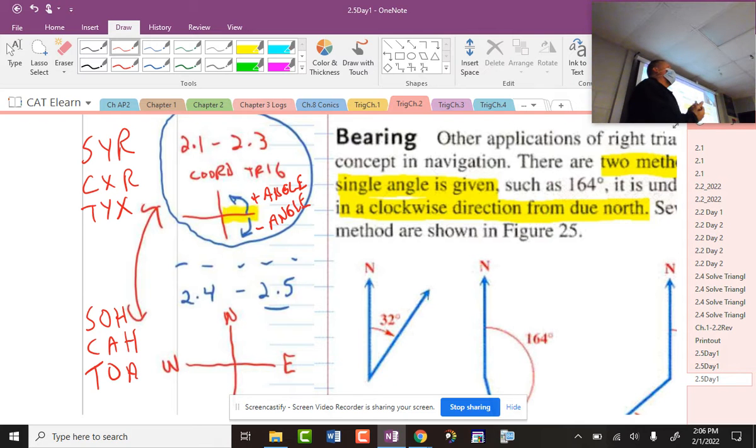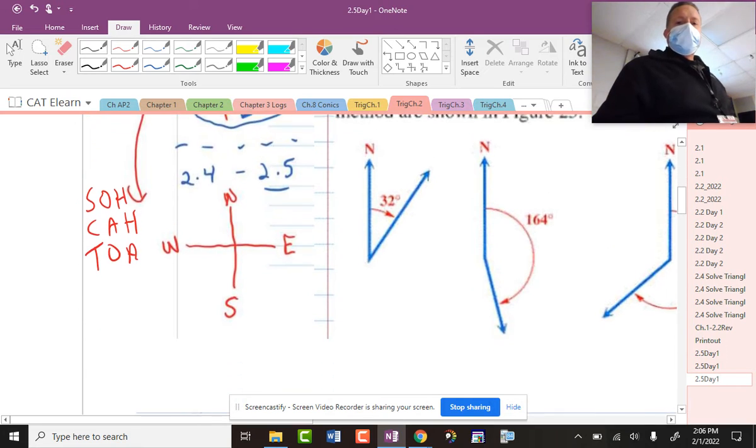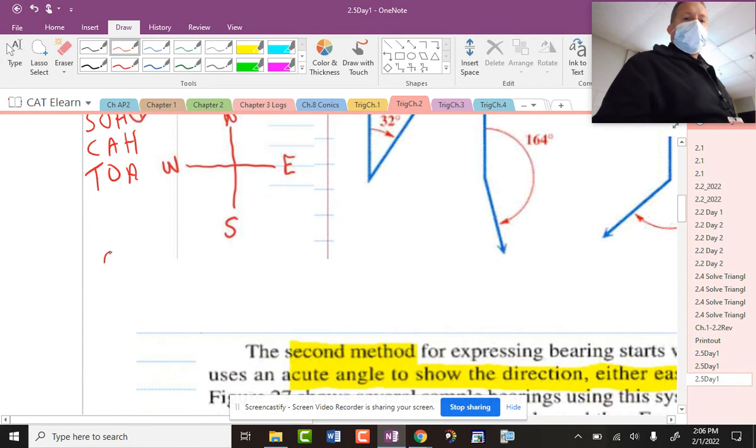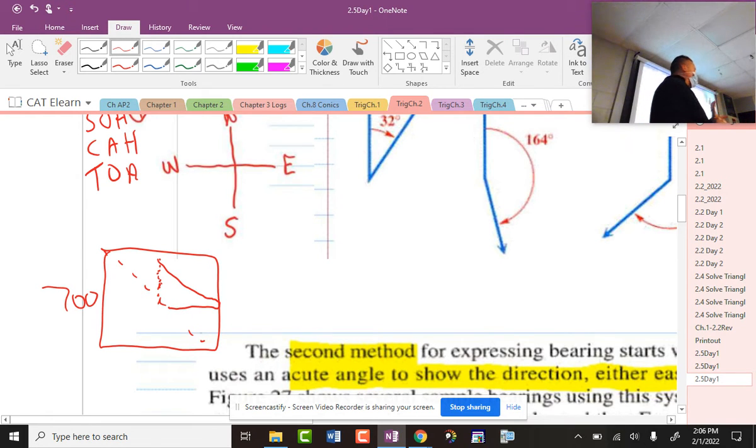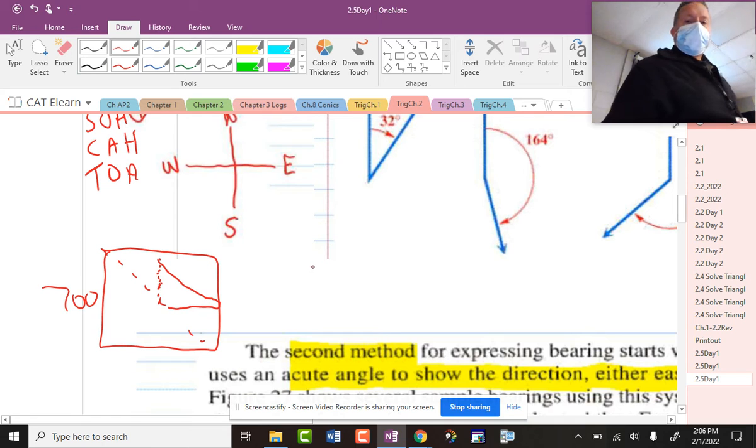Did I do that wrong? I think I did do that wrong now that I think about it, because now I want to draw this. So we have a square base, 700. And then I was talking about the diagonal. So actually, I think this is a little bit trouble. Now you got to kind of think that this is the height, and then we had this thing right here, right? So that was the height triangle, correct? And then this was, so that's what I'm going to pull out of here. So this is 200.